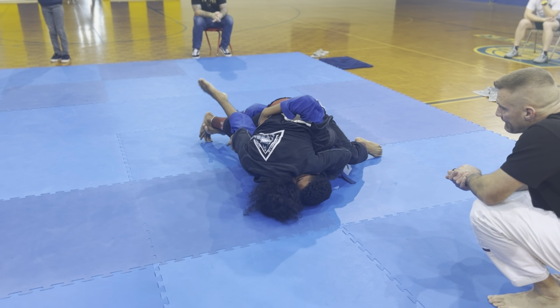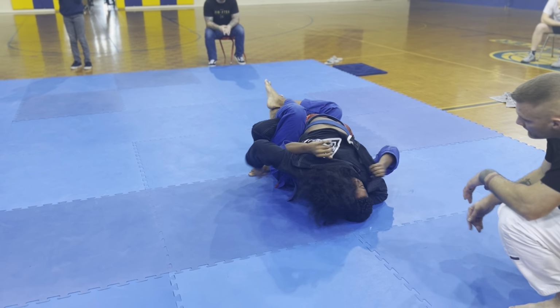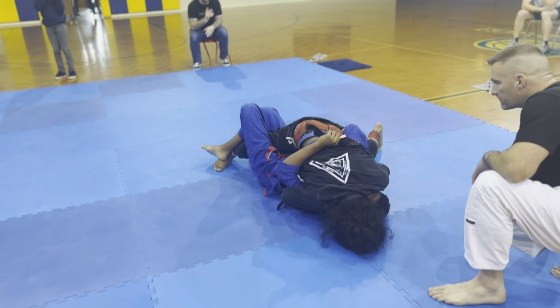Keep the pressure on the head. Watch the pass. Yes. Keep it there. I want you on your right side. Behind the head. There you go. 45. Hard. Then bring the knee up.